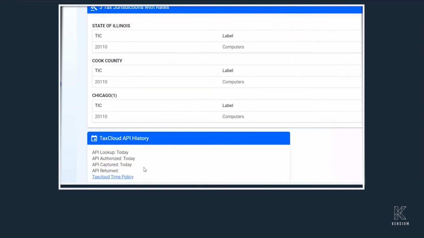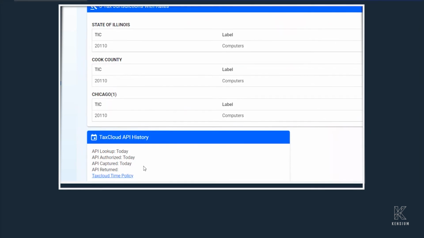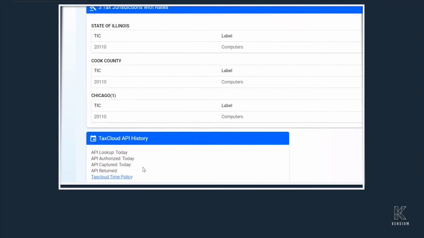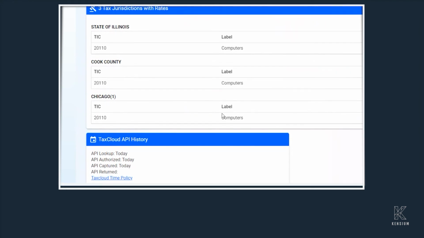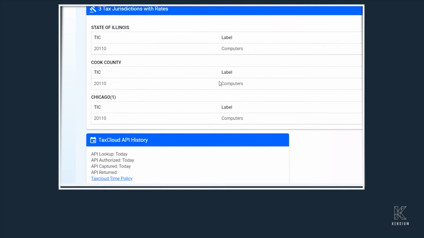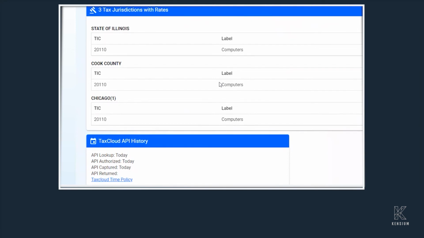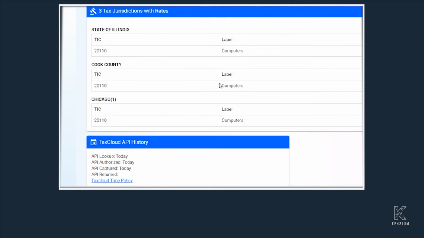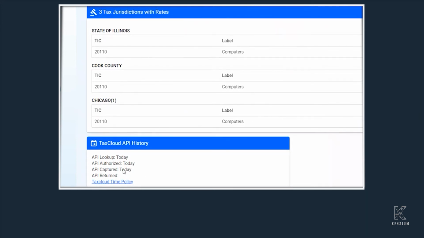So we're simply going through the authorization and capturing process to let them know that these tax funds have settled here within Acumatica, and we have those funds in a cash account. We've captured the taxable amount from our customer, and it has been captured. So this makes things a little bit easier when it goes time to report these taxes. We'll see here that these funds have settled and we have them in a certain place. This is all happening during the configuration process where we're setting up the cash accounts where these funds will be added. That taxable amount is added onto the sales order, the funds are captured, and we'll also see them captured upon invoice release here within TaxCloud.